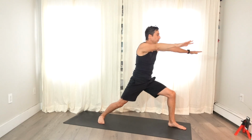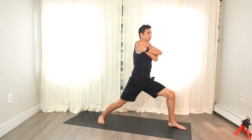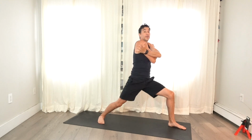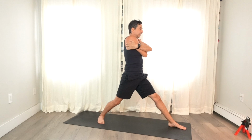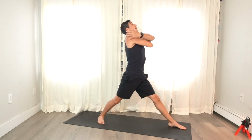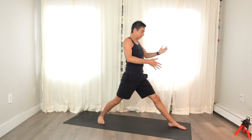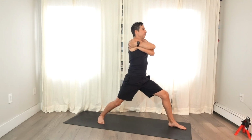Take the arms forward, bring the right arm underneath the left, get a good grip. Hands could be in Garuda, they don't have to be. Just the wrapping of the arms can be enough in terms of exposing the shoulders. So I'm going to have my left leg straight. I could look up. I'm lifting. I'm trying to square myself, especially if I have a tendency to turn out. Some people do. And then go back to bending the left knee.